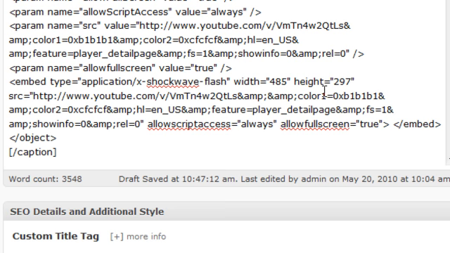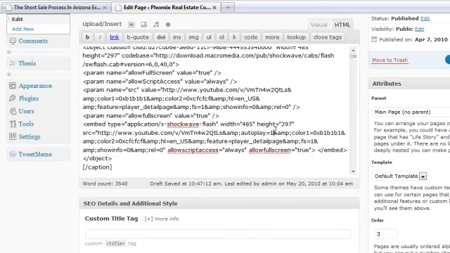Then I'm going to put the variable autoplay. That's the name of it. Now I'm going to set it equal to something. I'm going to set it equal to 1. To be honest with you, I can't remember if autoplay equals 1 causes it to autoplay, or if autoplay equals 0 causes it to autoplay. A lot of times when guys are writing code, instead of using yes or no or y or n, they will actually use 1 or 0 to cause an action to be positive or negative. Usually 0 is no and 1 is yes. So I'm going to update this and just see if that is in fact the correct way to do it.